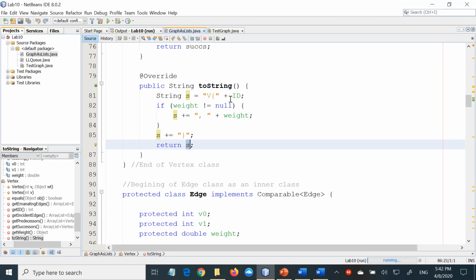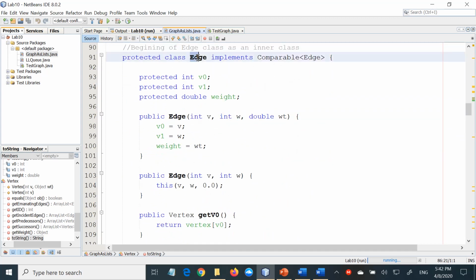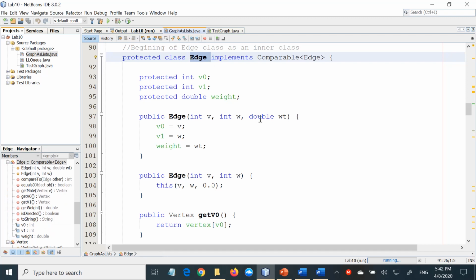So that is the vertex class. Let's look now at the edge class. The edge is comparable. So in addition to all the methods we're going to see, we have to implement the compareTo method. We are making it comparable because it can be used, for example, when we come to Dijkstra's algorithm. I'm not sure whether I'm going to show you the algorithm implemented, but this is basically why the class is comparable.